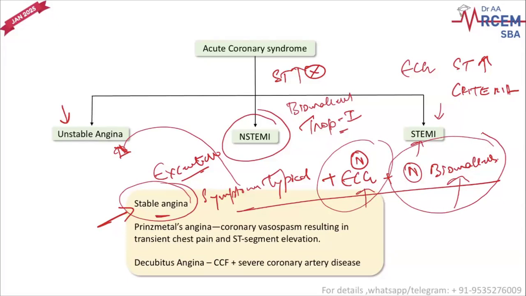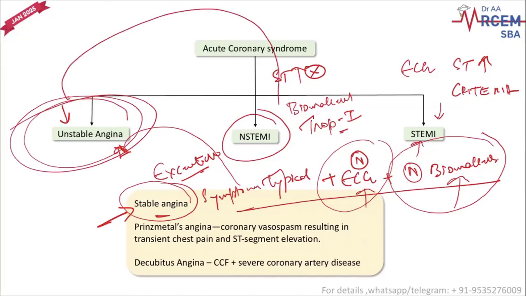But it is not from exertion. I'm sitting watching TV and suddenly the symptoms start appearing. So there was no triggering agent. There was no exertion at all involved, but suddenly the symptoms started appearing. That's why it is known as unstable angina. This unstable angina is considered equivalent to a non-ST segment elevation MI. So the treatment remains the same as that of the non-ST segment elevation MI.